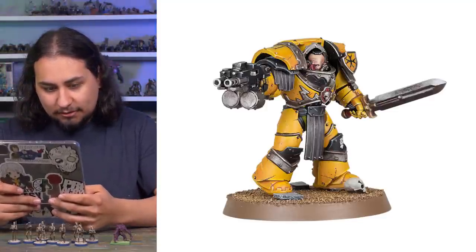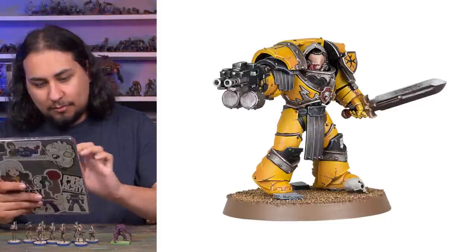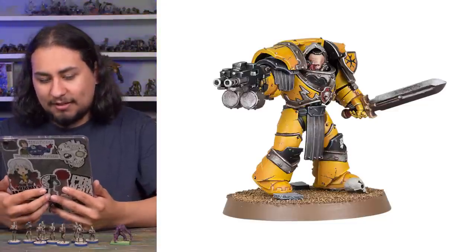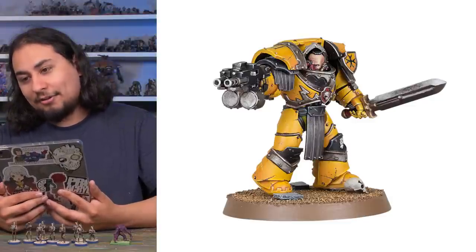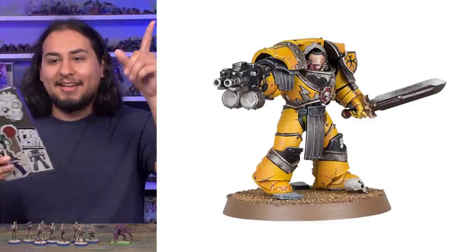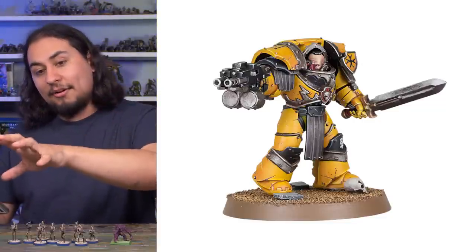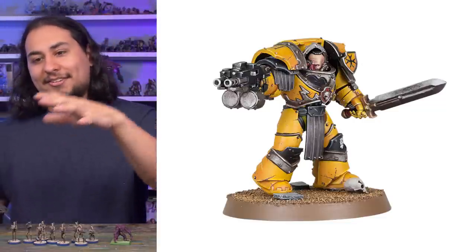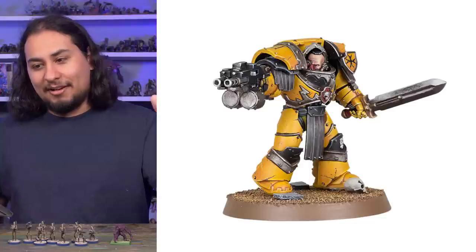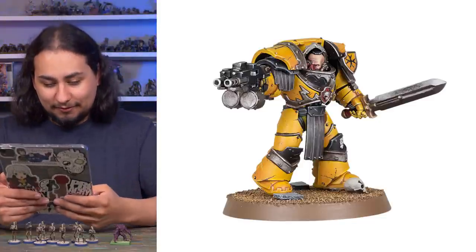Neat. You also get templates, measuring sticks, dice, and the new rulebook for Warhammer the Horus Heresy, which you'll be able to buy separately soon after the boxes get released. And it's probably also going to be $70 because the 40K rulebook is $70. So that's $70 plus $70. And then if you also play a Traitor and a Loyalist Legion, you'll have to get that other book. And so that's $210. That's a lot for the three books.